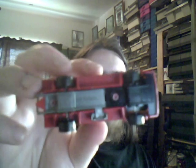Next we have a retro Majorette. This is the Ford truck with Super Cargo on the side. And it also, as you note, has the 70s wheels. I have been told these are 1970s wheels, but because it has a plastic base, it's a reproduction. This is basically probably a promotional piece, but also a repro. If this was an original 70s, that would all be metal, not just plastic. I think, though, I'm not 100% sure on that.